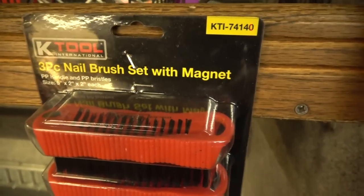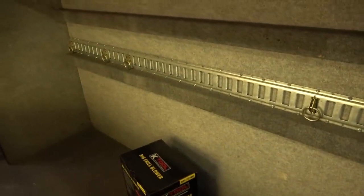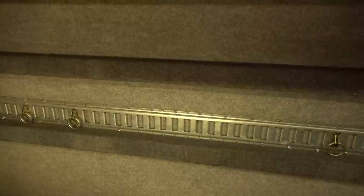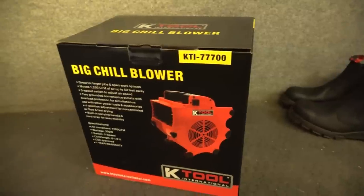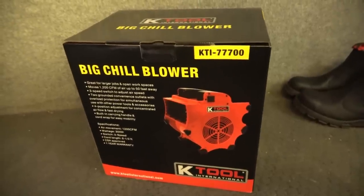This section of the truck is open right now — most tool truck guys keep toolboxes here but I like to use this space to keep adjustable work tables, which I'm all out of right now and looking to restock soon. I don't normally carry toolboxes unless I get used ones. Over here I have a Big Chill blower from K-Tool — this is a 1,200 cubic foot per minute blower. They have a smaller 300 CFM one you can put a heating element on, but this one blows so much air the heating element would defeat the purpose. It has a four-position adjustable base, two AC outlets in the handles, and it's surprisingly strong. You've seen that same blower fan under lots of different brands including Maco and Mac.